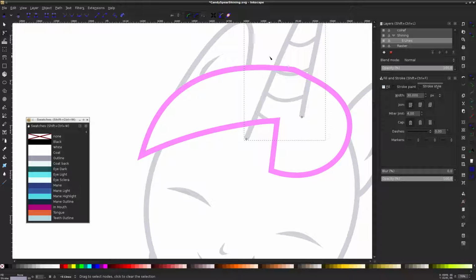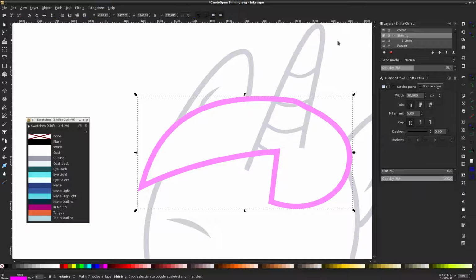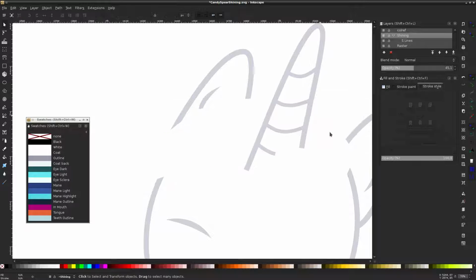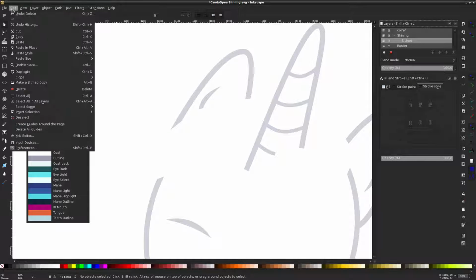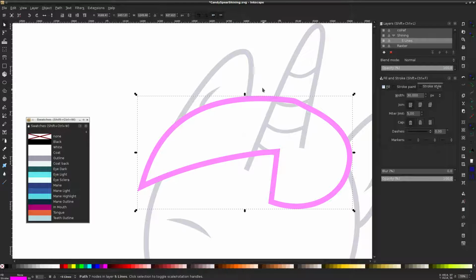No, I didn't. Oh yes. The mistake is this one is in the shining layer, not in the S-lines layer. Dang it. So we do cut, select this one, paste in place, and there we are.